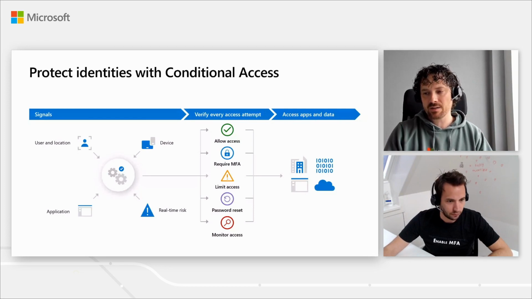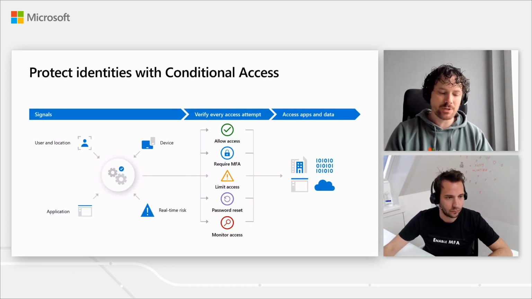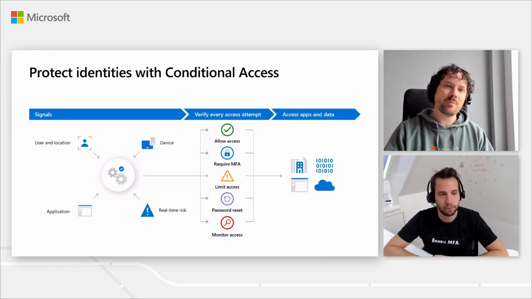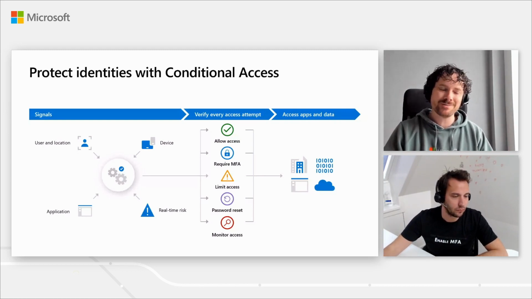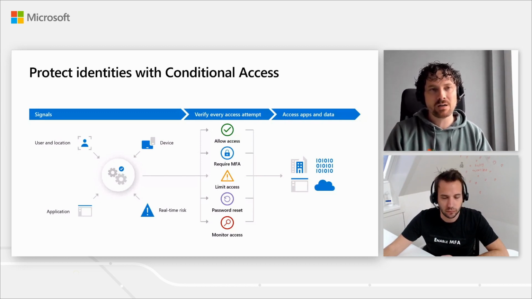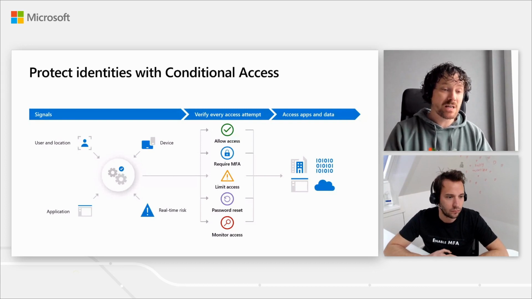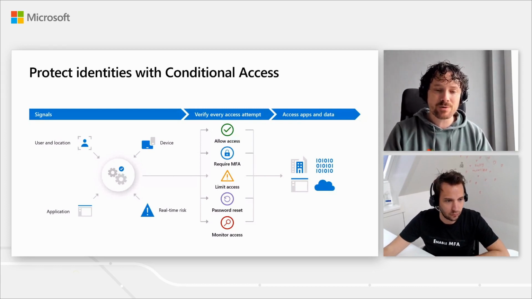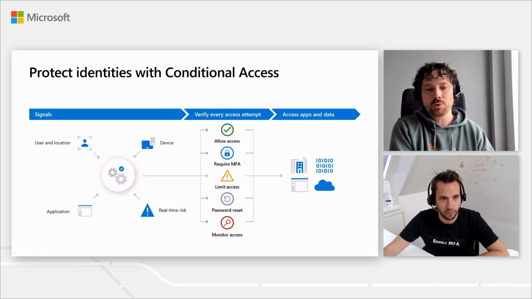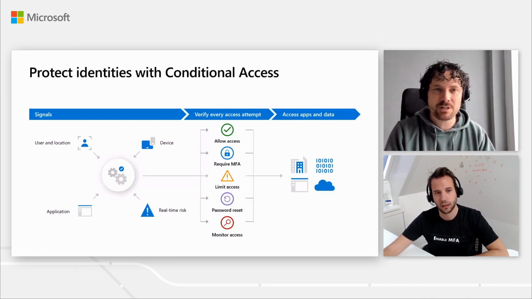Definitely, and you need to see security defaults as a great place to start, if you want some instant protection. But most companies will require more granularity and more configurability of their policy. So that's when they need to move to conditional access. But like we've also said, if you are using Azure AD free, or basically if you're not an Azure AD premium user, then you will have no choice, and you will have to go for security defaults if you want to turn on security in your tenant.